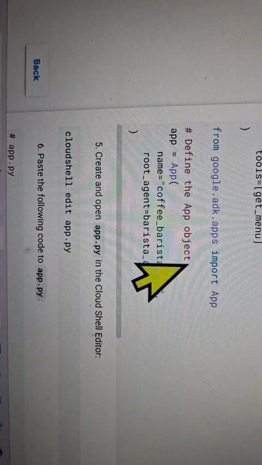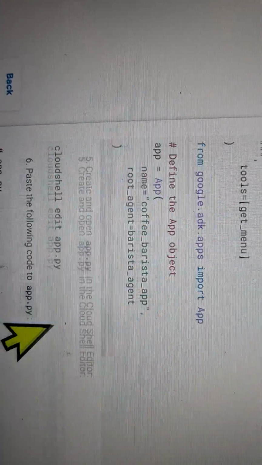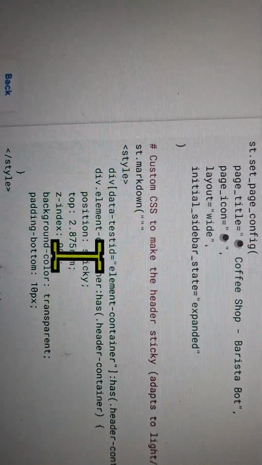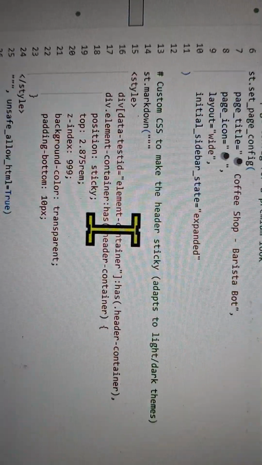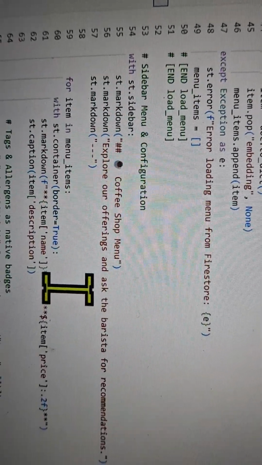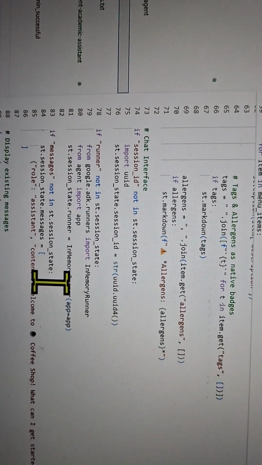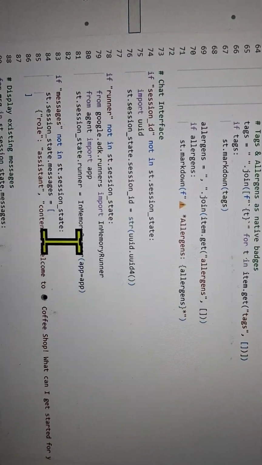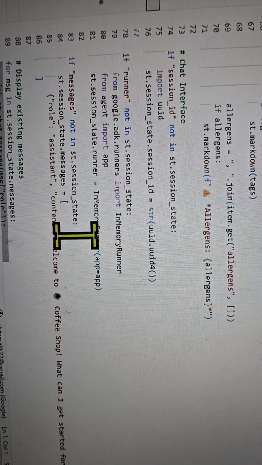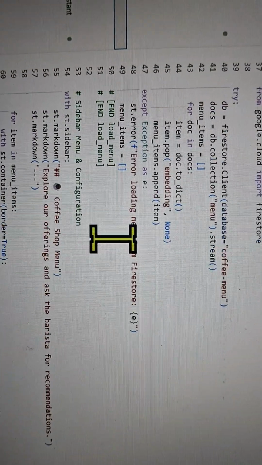Now, in the app, what are we going to define? This was the agent.py file, and we have created the agent so far. Now I'm going to create the app. In my app, I'm going to create the Streamlit app. So here we will create the app.py file, in which I'm just going to create the front end of my application, like how the interface is going to look and how the user is going to interact with the agent. How the user is going to input their query and how the agent is going to respond. So it is the front-end, user interaction interface which we are going to create using the Streamlit app.